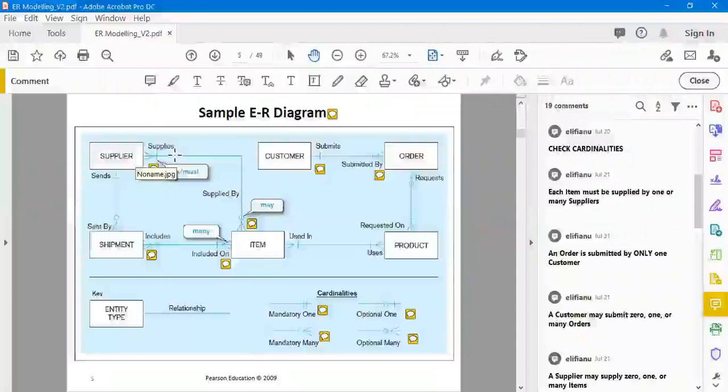I'm waiting. What type of cardinality is shown here?